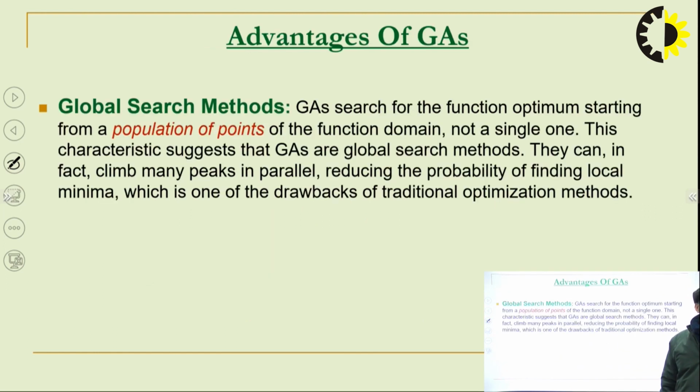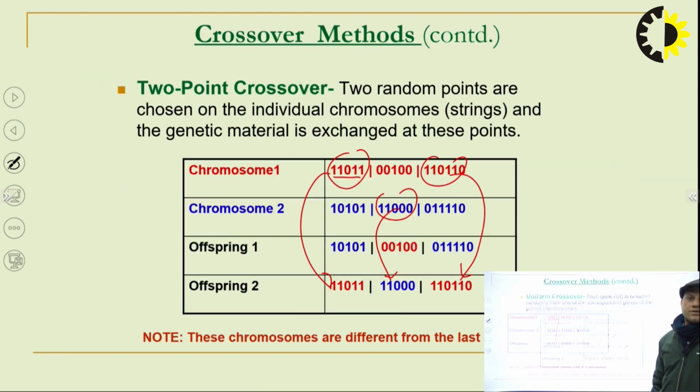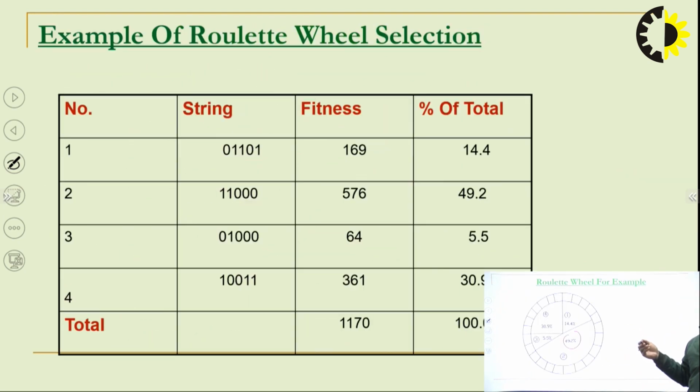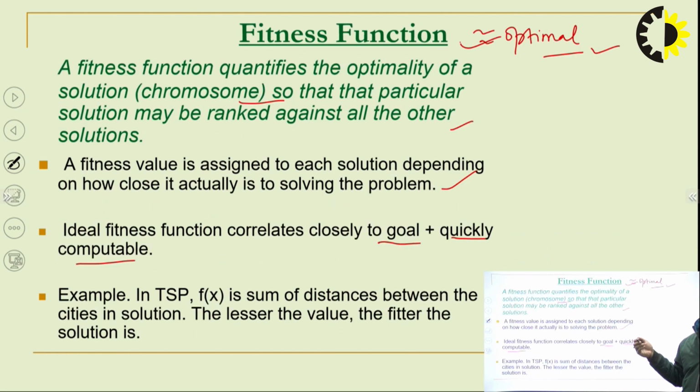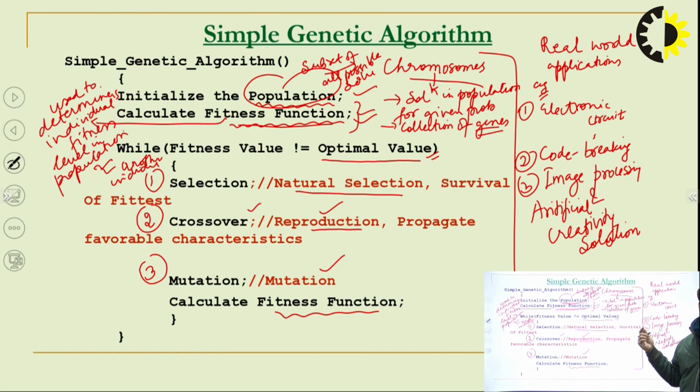Okay. So there are several advantages. This is one of the advantages, that it is a global search method. As we know, on the basis of this fitness function, we are going to find the optimum solution. So these global search methods are used, which I have discussed before. There are several methods that we used. For example, I have briefed it before also. Here I have shown the practical real world applications.